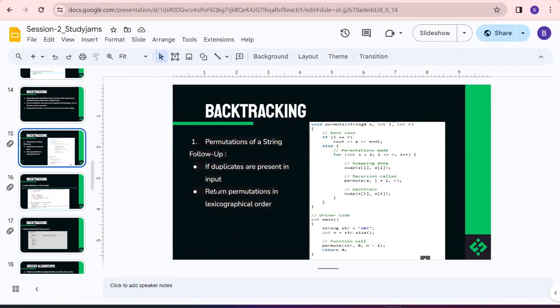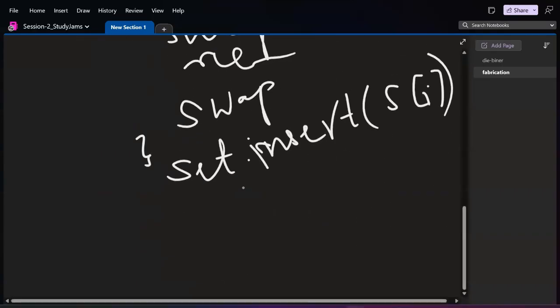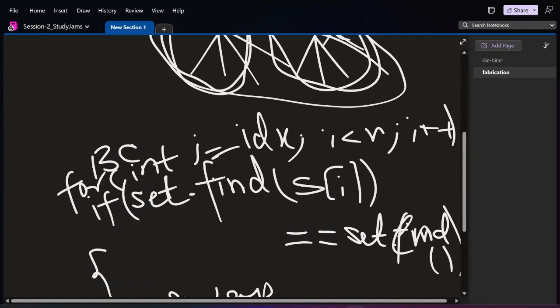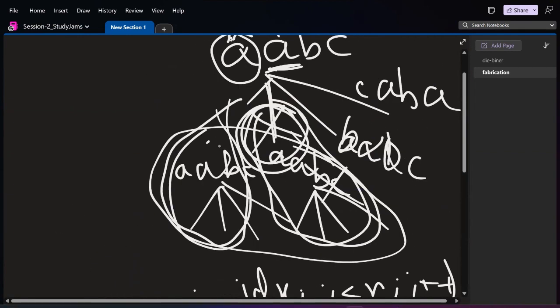And to solve the second follow-up, returning permutations in lexicographical order, you can sort the final output vector of strings, or one more thing you can do is sort the initial input itself and then proceed for the recursive calls. If the input is already sorted, then all the outputs will be in sorted order.